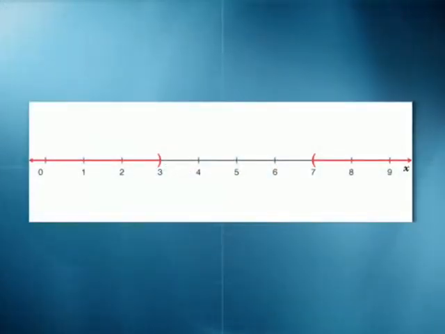Here's a picture of the number line with the solutions to that second problem. It's all the numbers to the left of 3 together with all the numbers to the right of 7. All right, good going. That's a hard type of skill, and I used a notation there that you might not be very familiar with. It's set notation. Let me remind you or talk about set notation for a minute.